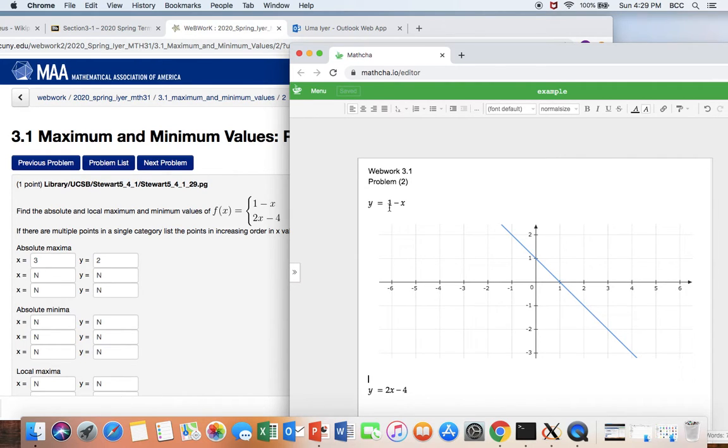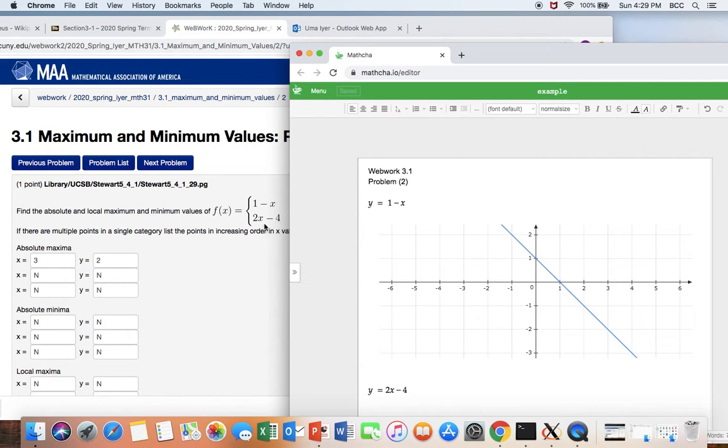And the other point, how do I get the x-intercept? Well, notice if x is 1, 1 minus 1 is 0. Alright. Another way to find x-intercept, you plug in y equals 0 and then proceed. So anyway, you got these 2 points. Join the 2 points and you have the line y equals 1 minus x.